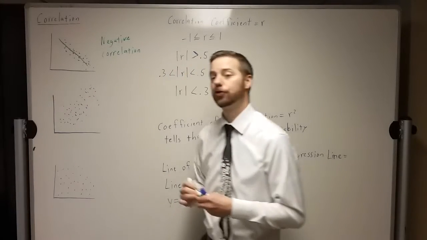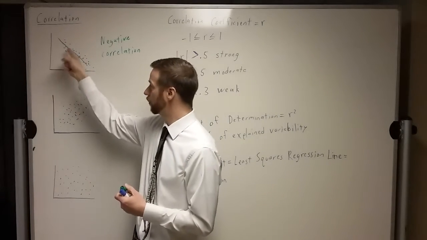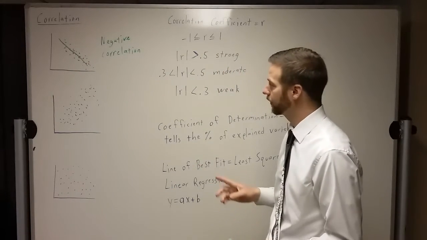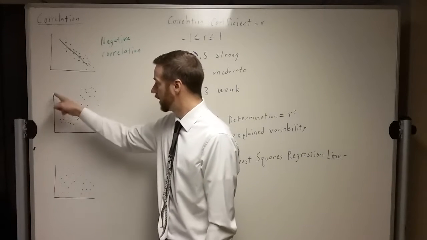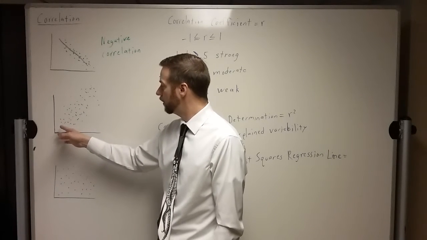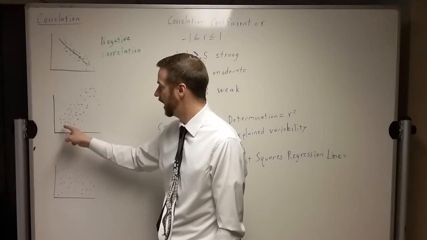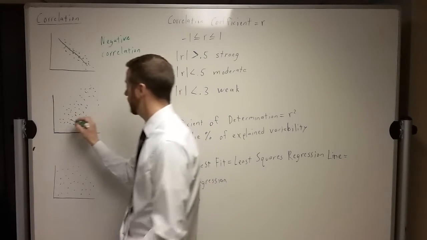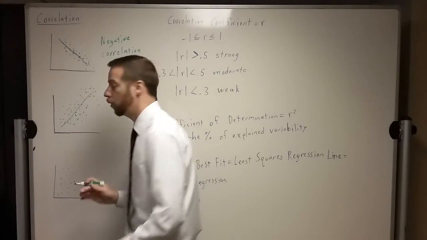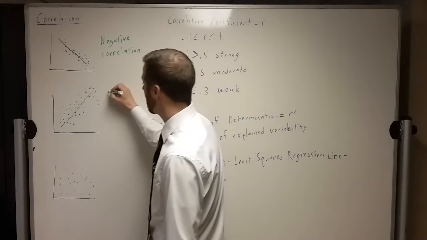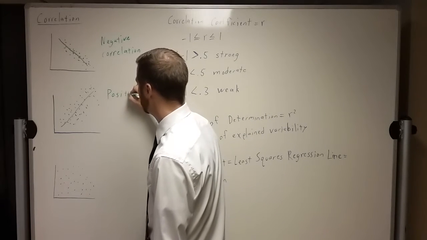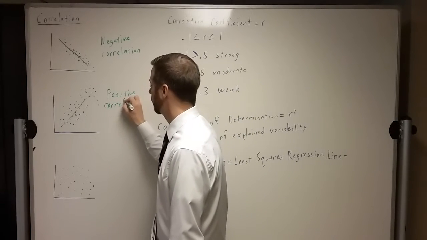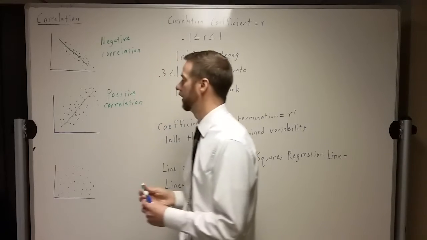And this would be a fairly strong correlation because do you notice most of the points are pretty close to that line? So that's a negative, fairly strong correlation. Now this scatter plot here, do you notice if I wanted to make the thing that fits this data the best, it would still be a line, but it would be a line trending up this way. Now if that's the case, this would still be correlated, but this would be a positive correlation. Positive because as one variable increases, the other variable also increases. So this is a positive correlation between these two items.